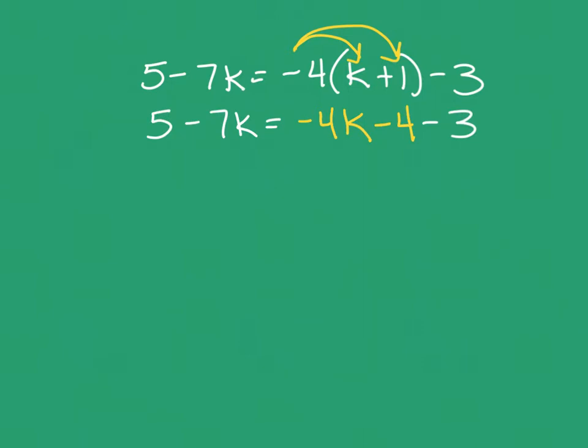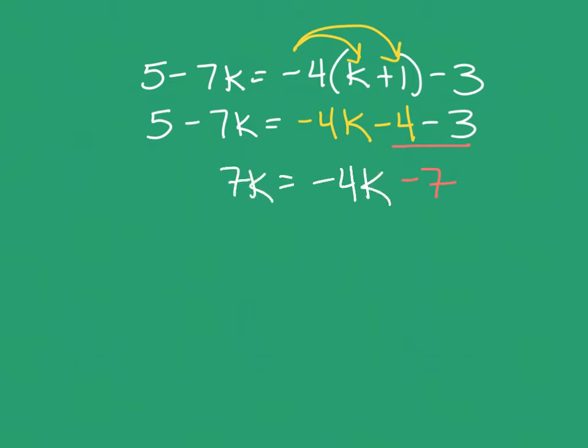Now take a look. What have we got next? Well, I see like terms over here on the same side of the equal sign. So let's simplify that and put them together. If I owed 4 and then I owed 3 more, I'm going to owe 7. And then everything else just stays the same. I haven't done anything with those, so just bring them down.